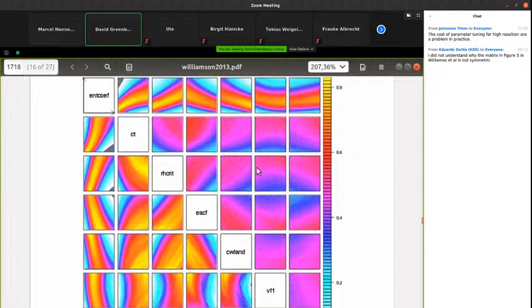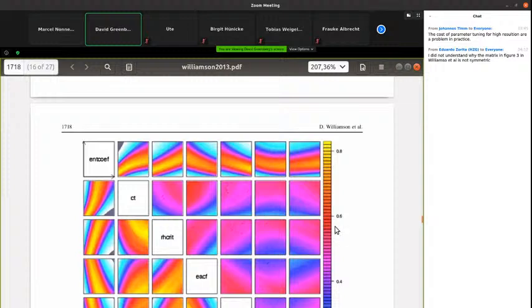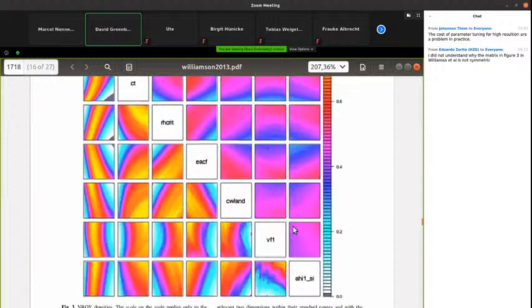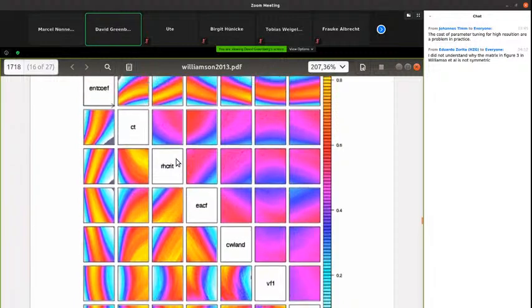And they want to have the same units of density for everything in the upper right-hand side. In the lower left-hand side, each one of these boxes has its own unit so that you can see the fine features a little bit better, but it means they're no longer directly comparable to each other. So you can see the transition boundaries, but they're just much shallower for certain pairs of parameters than for others.